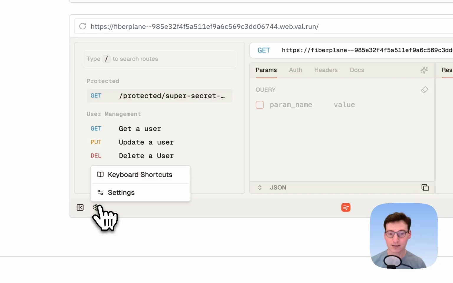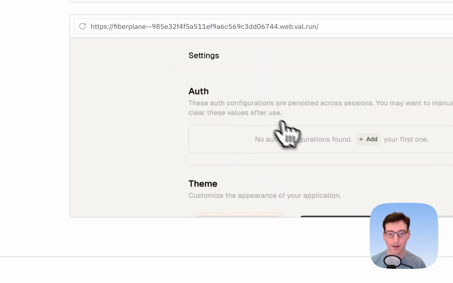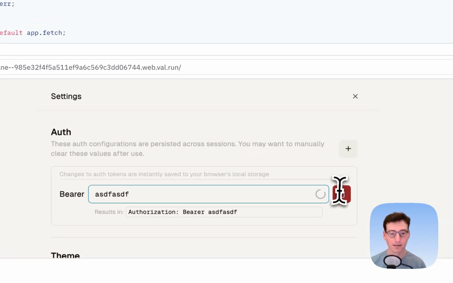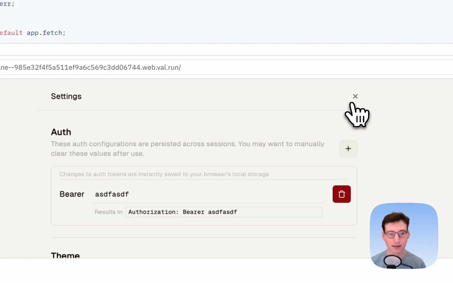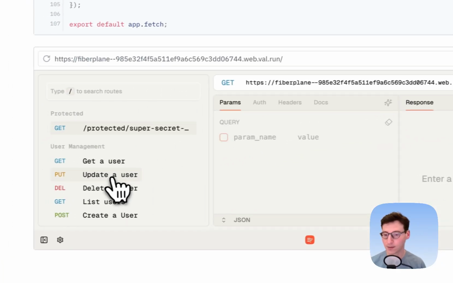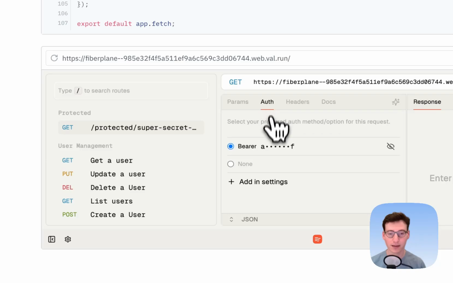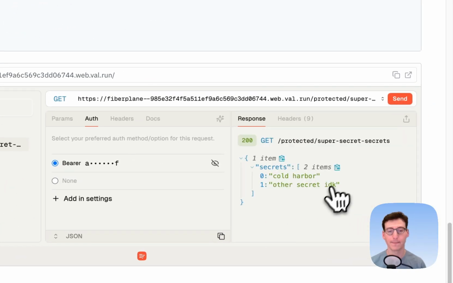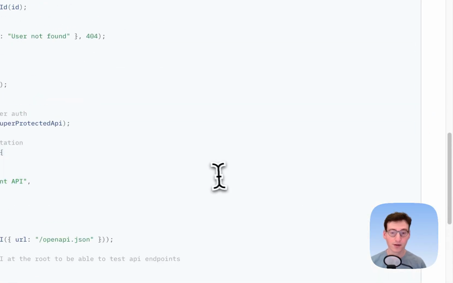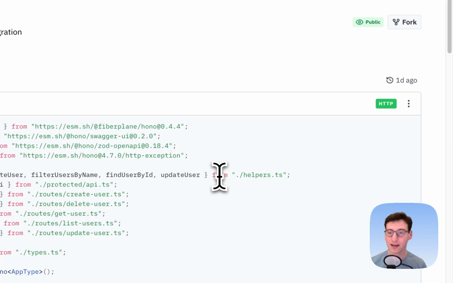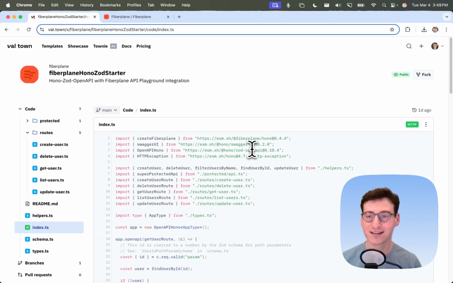And then it even takes bearer parameters. I think the way this app works is if you specify any bearer parameter, then you can get this super secret thing. Let's take a look. Yeah, cool. So this is really cool stuff, and check it out, and hope you have fun.